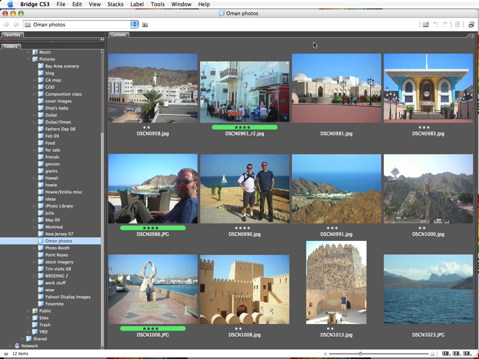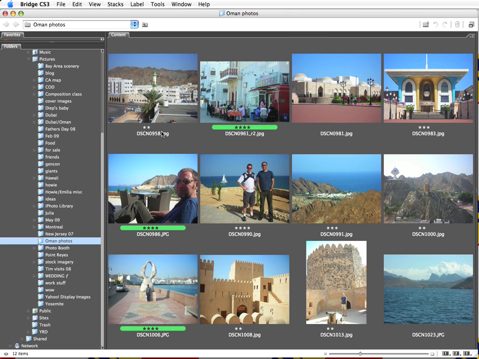Now, first of all, what are contact sheets? Contact sheets are the arrangement of multiple image files onto a single page, usually as thumbnails or at a reduced size. You might want to work with contact sheets if, say, you're organizing a complex project that has lots of images, and maybe you want to print out all of those images so you can refer to them quickly without having to open each individual file on screen or having to print out each file on its own page. With Adobe Bridge and InDesign, you can create these contact sheets through an automated process that I'm going to show you now. So let's get started.